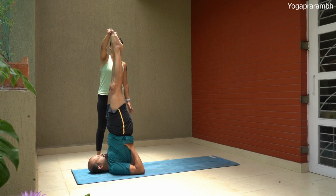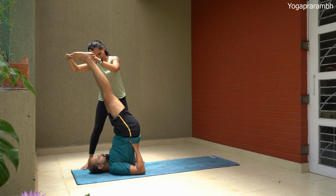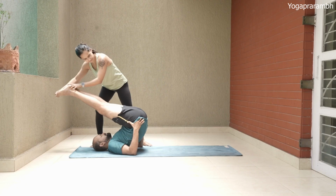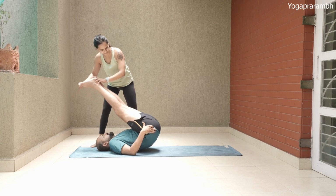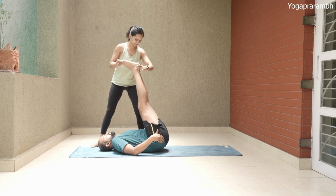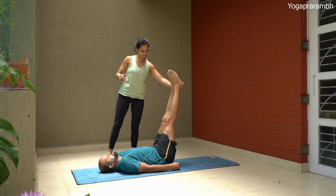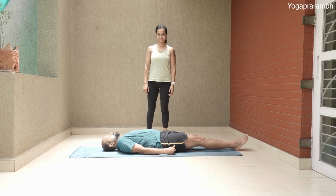Now start coming down slowly. And again, you have to reverse the thing. So take your leg over the head, slowly lower down your hips like this. Really take your own time to do this. And then put the hips down on the floor slowly like this. Again, person assisted. And then slowly release the legs on the floor. There you go. Now, if you don't have a person to assist you, it's still okay. Follow this sequence as Preeti just guided, and you should be fine.